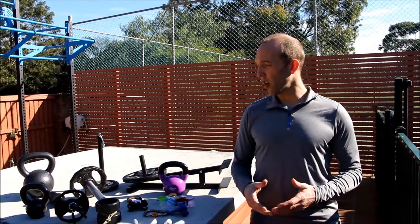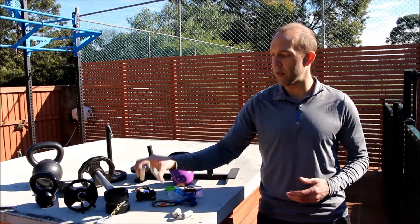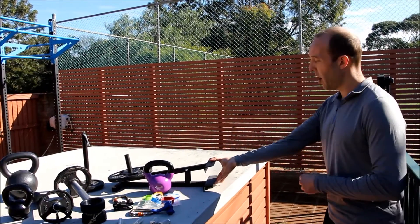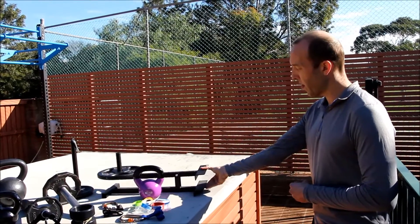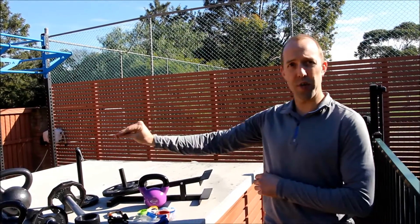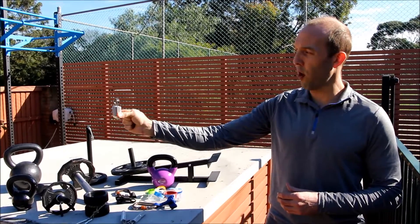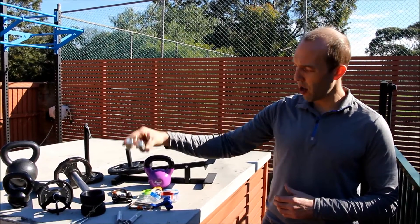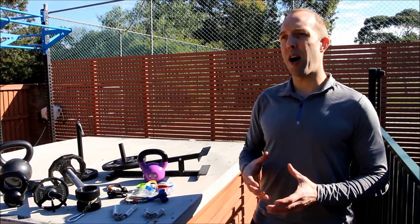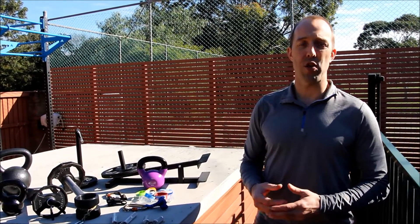Then there's what's often called your pinch grip strength. I think of that as your open grip strength, just like I think of crush as your closed grip strength. Your pinch grip is the more open hand — it's a pinch — and it has to do with that pinching motion. You see that trained a lot less often. When you do, often it's people doing things with grippers, whether it be single digit or for the entire hand. But this is, in my opinion, one of the more functional types of grip strength, because you see it in everything you do.